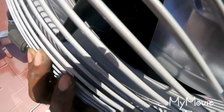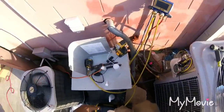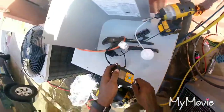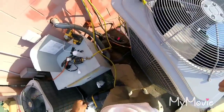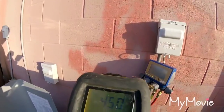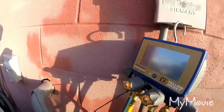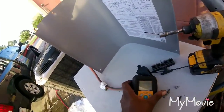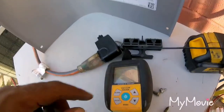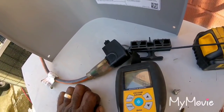Let's see where we at. 568. I'm gonna pull that down, HVAC people. I'm at 450. So all I'm gonna do is shut off the vacuum, or close the line on the vacuum. Make sure this doesn't go above 1,000 within 5 minutes.